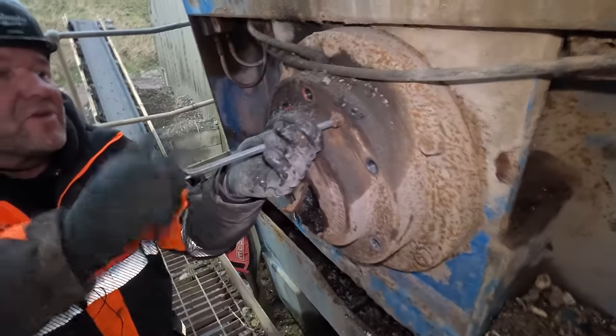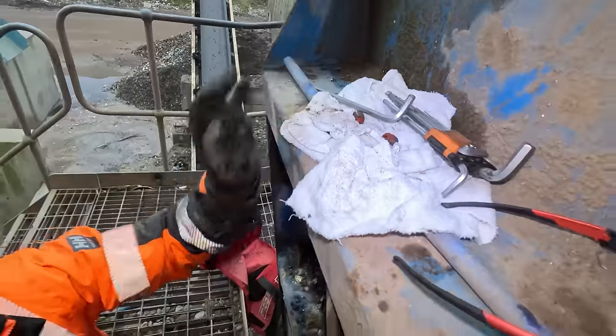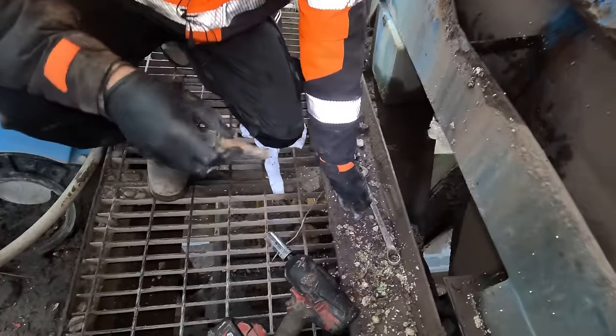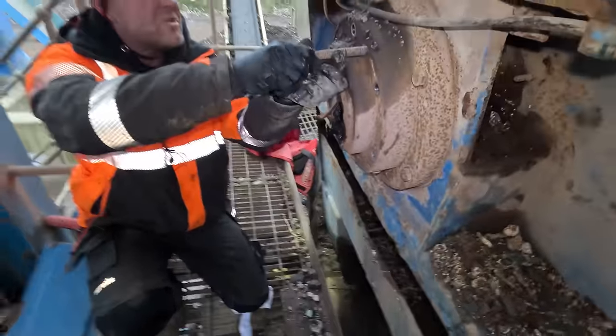So that's a 16 mil thread. So a couple of 16 mm bolts, a 24 mil head. In fact, these are the same bolts as we used on that screen box down in Wales.